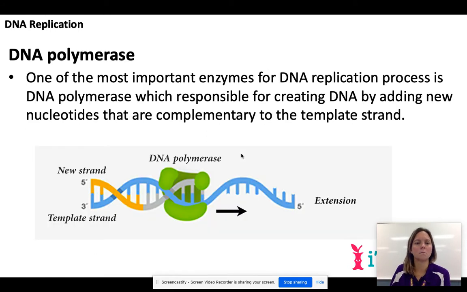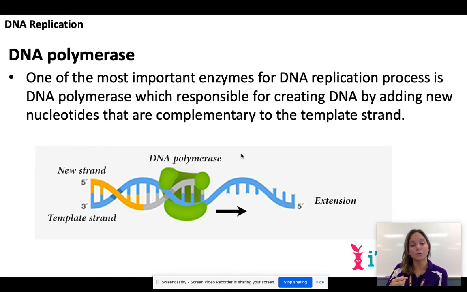In this process, the most important one to DNA replication is DNA polymerase. Polymerase is responsible for adding nucleotides to the complementary strand, to the template strand. Without this, you're not going to have DNA replication occur, because we need to be adding nucleotides. If I want to make a DNA strand, I need to have nucleotides, so I need to add them in some way. And DNA polymerase is the one responsible for that.